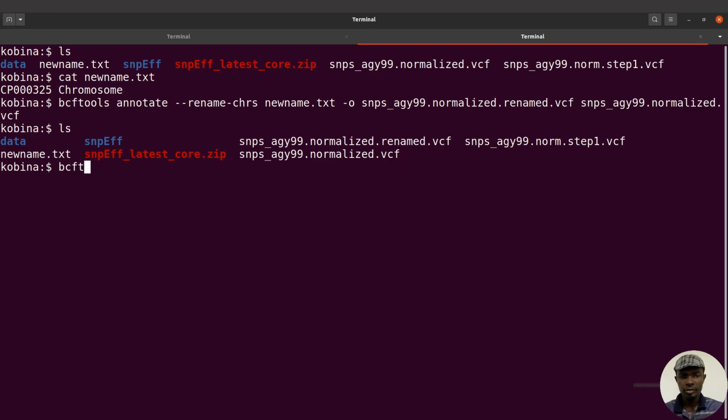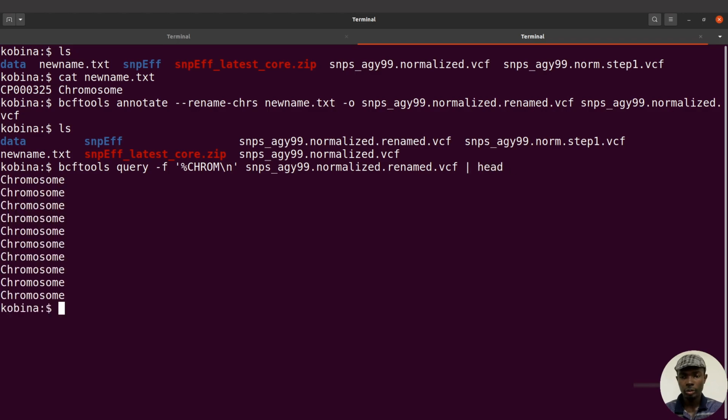So I'll say bcftools query -f, I'll bring my quotes, I'll say percentage, /n, and then I'll specify the file, which is snips normalize.renamed. I'll just say head. Now execute the command. Now you can see that the chromosomes have been renamed to this one here.